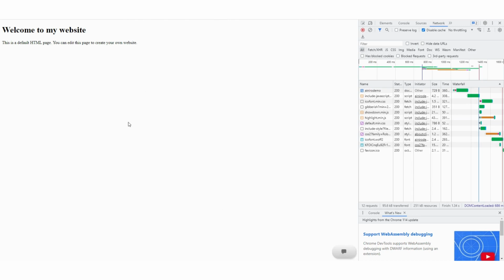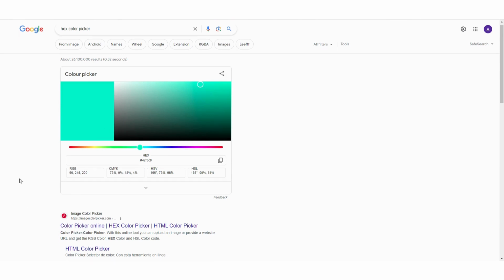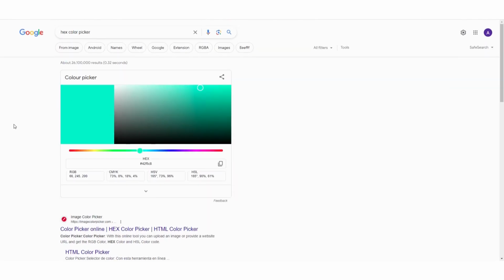And to find colors that I want to use, what I use is actually just this hex color picker right here. I just go to Google and search for hex color picker, and I use this. So here you can play around with all the different colors and tones. So yeah, this is how I find my hex colors usually, unless I'm using, let's say, the colors from a logo or something like that.